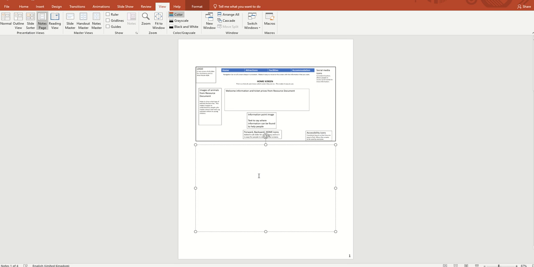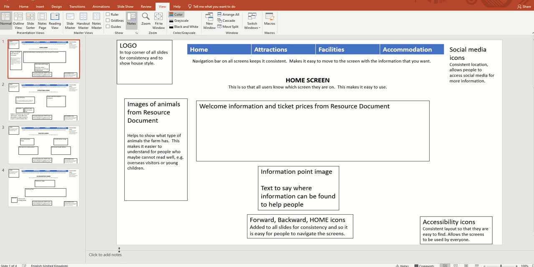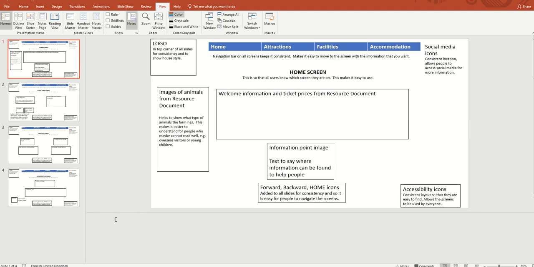Okay, so you need to look at your Task 2 interface design document so that you can see all of the things that you need to talk about. So you need to think about writing on what colours you're going to use for your background, what font styles you're going to use. Now you only need to write those pieces of information on the home screen. Okay, so on your notes, all you need to do is put your information.